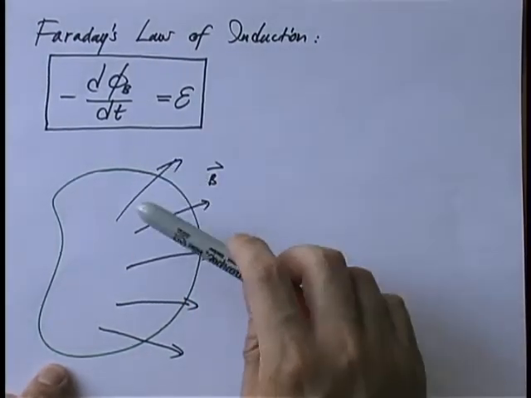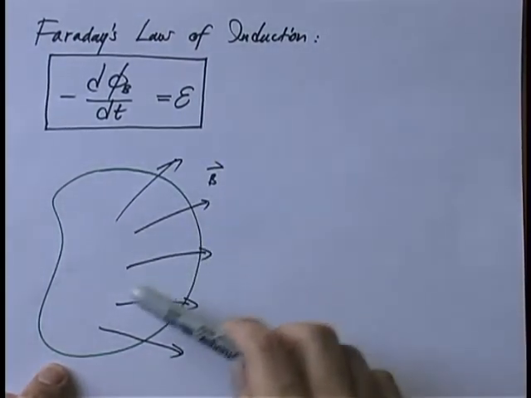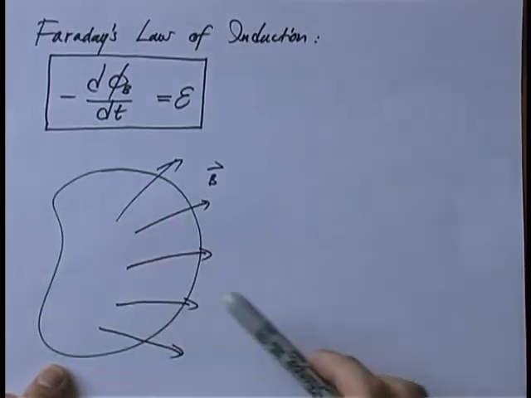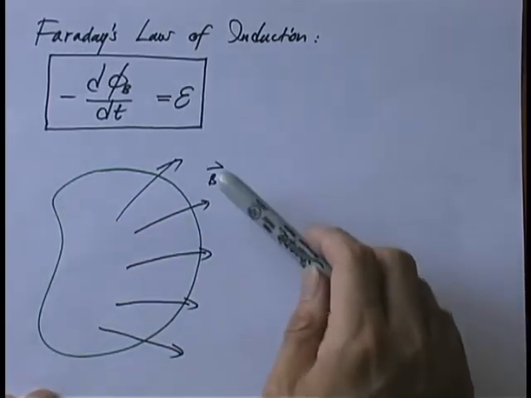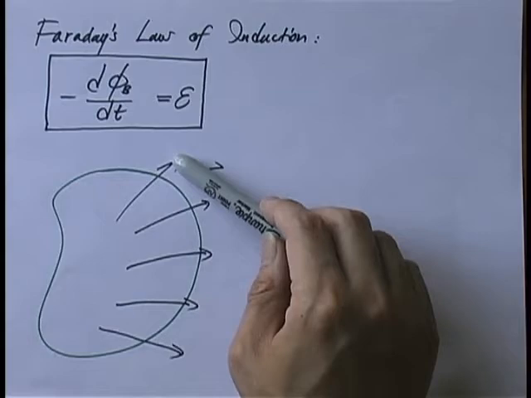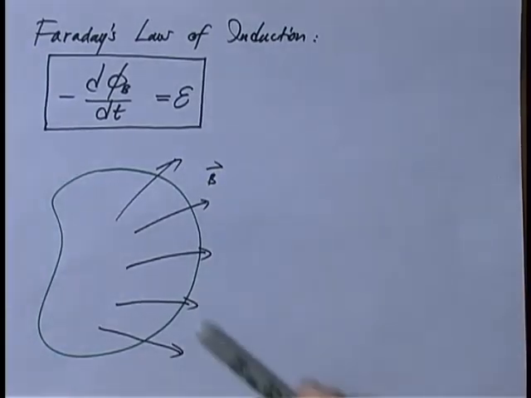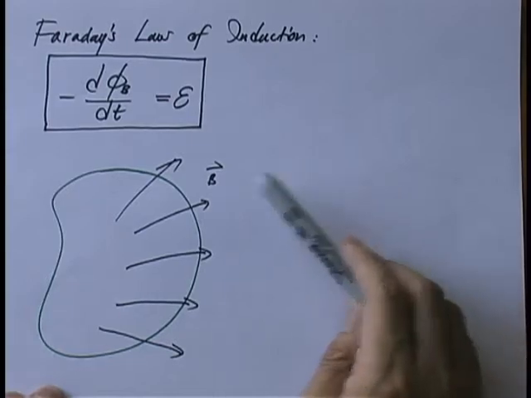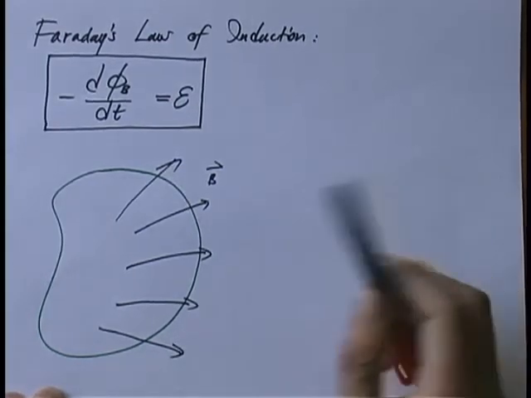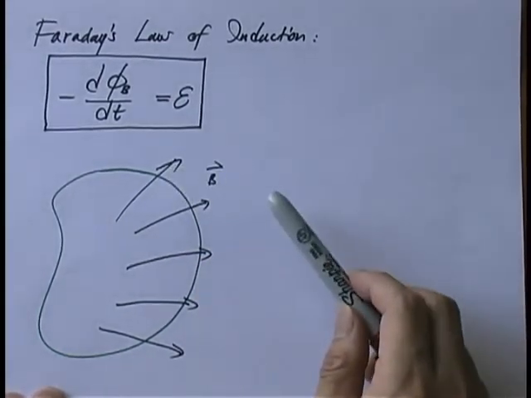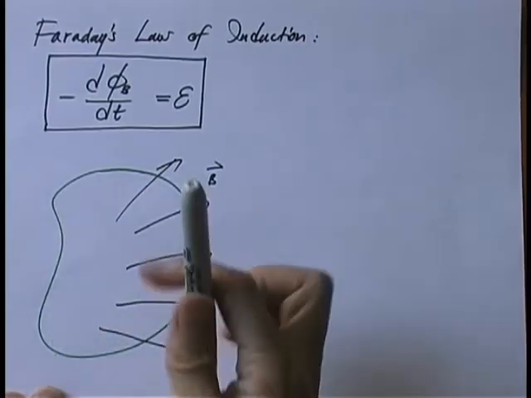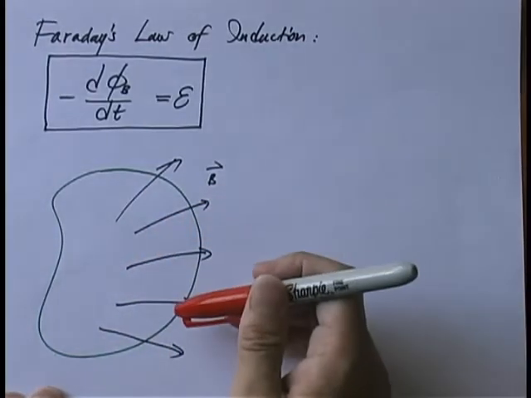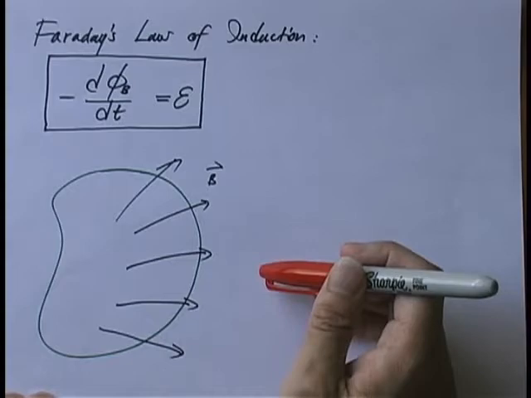So let's say there's a flux like this, the way I draw it, out of this surface, and let's say the B field increases over time. If that happens, what can you say about the flux? Is it changing? Of course it is. Is it increasing or decreasing over time? If B increases in magnitude, of course there will be an increase in the flux out of the paper, out of this surface. And then nature doesn't like that. So what does it do?